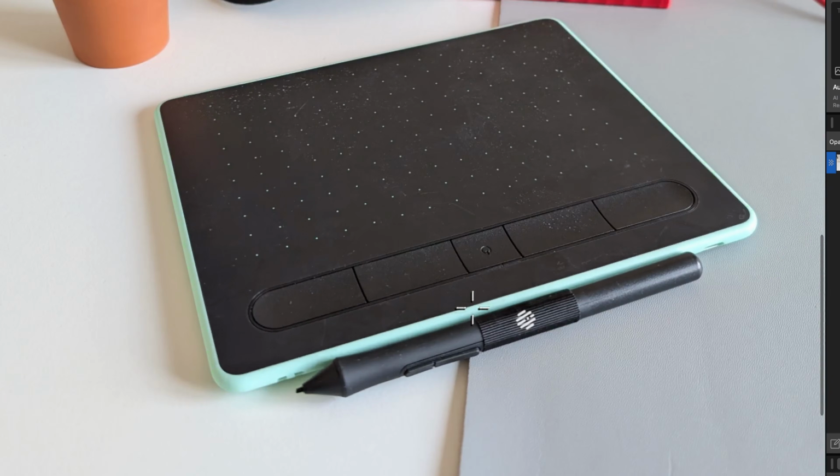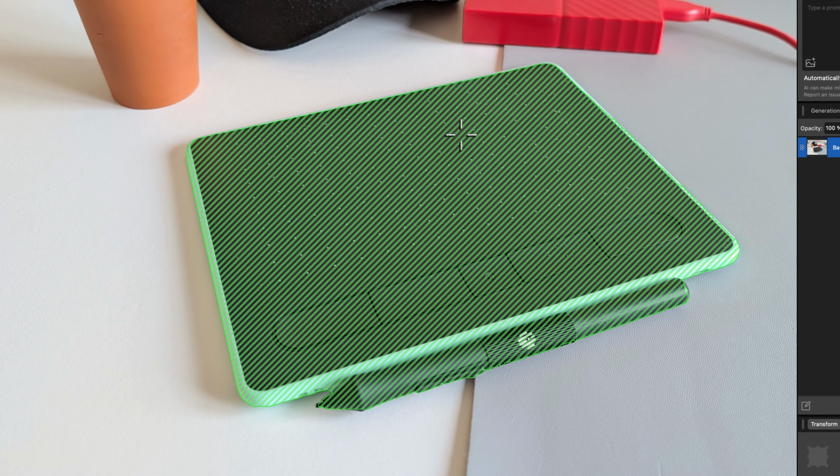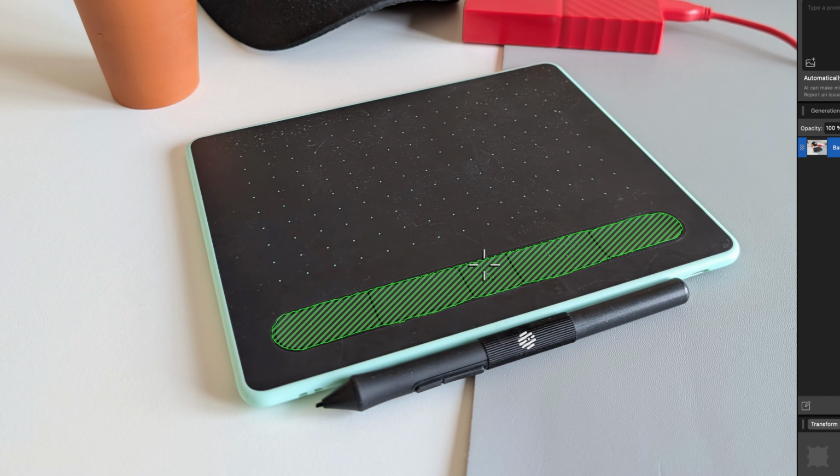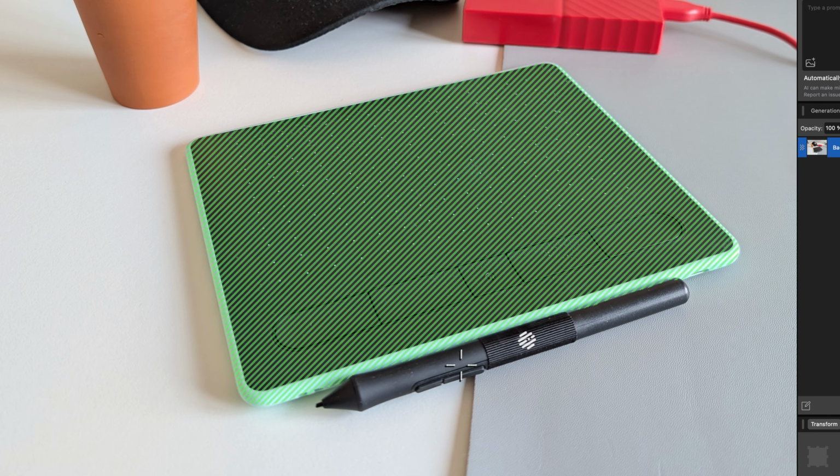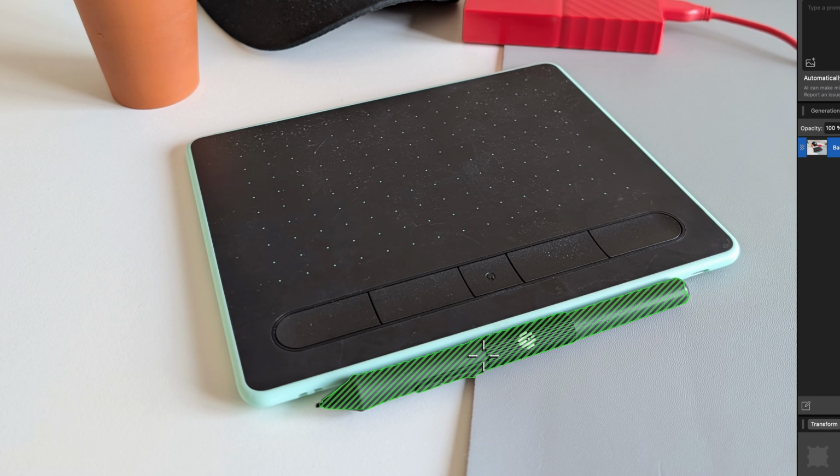So as I go in, I'll just zoom in here. I'm not tapping anywhere, I'm just hovering around. You can see it selected this whole kind of graphics tablet here. And as I go down and hover, it will just select this other part here. Or in fact, maybe I want to select the whole pen. I could just leave it here or just move it over there a little bit. So it just selects that center portion. Sometimes it's a little bit finicky. There we go. So I might want to just make a selection of that.